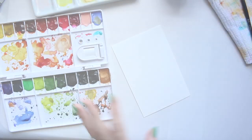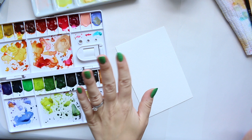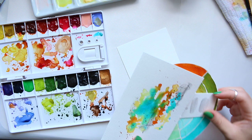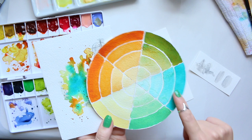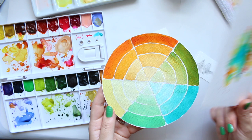Hi everyone, welcome to episode number three of the Color Therapy. Today I want to switch it up a little bit and move on from the three colors that we have been using, which are these three colors: the turquoise, cobalt turquoise by Schmincke, Brutal Yellow by Daniel Smith, and the Daniel Smith Aussie Red Gold. I will leave the links below in case you are loving these colors as much as I am.